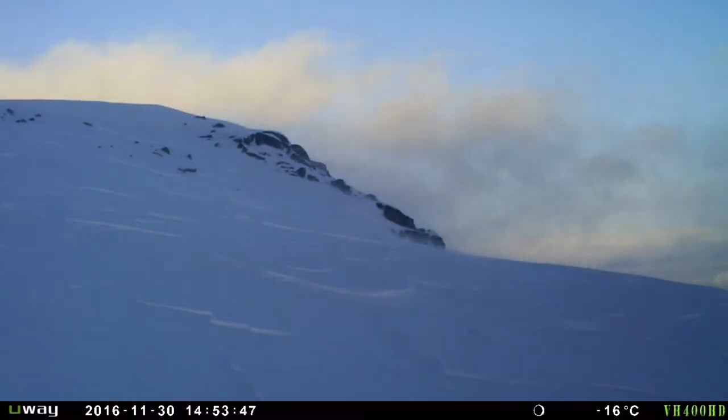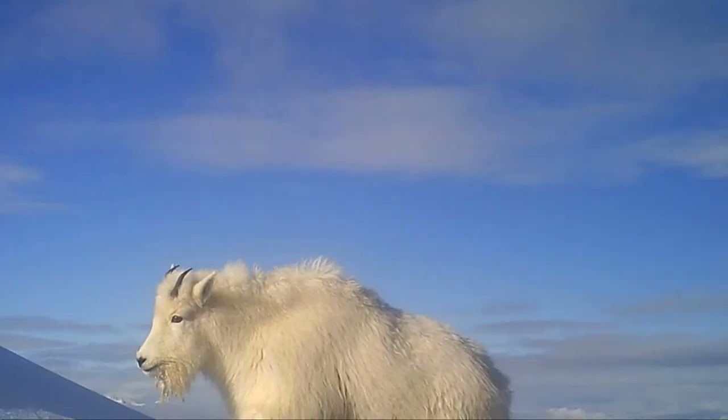Winter storms move across the mountain, but when the sun shines, the goats look like works of art as they walk by the camera. Enjoy the parade.